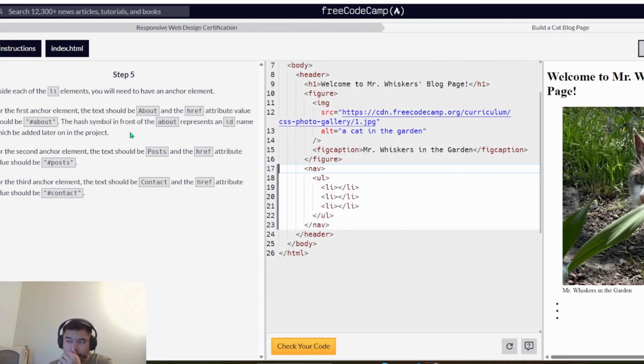Inside each LI, you'll have an anchor element. Okay. The first anchor element, text should be about, and the href value should be about. Oh, about.